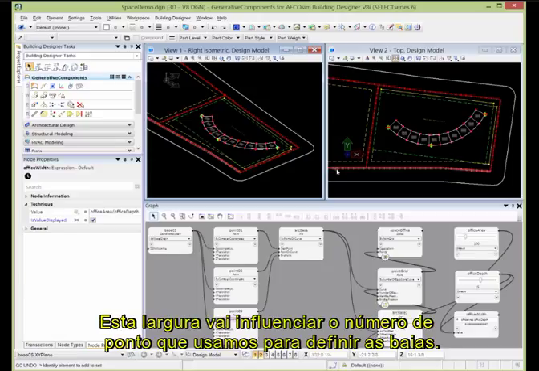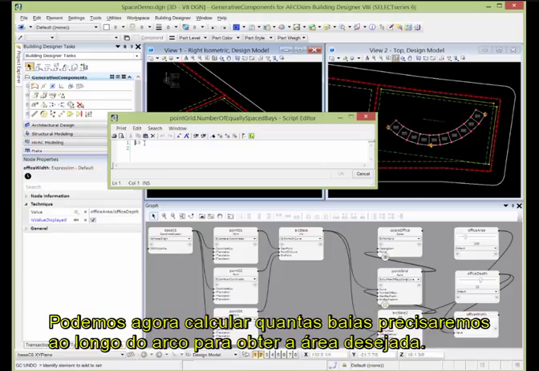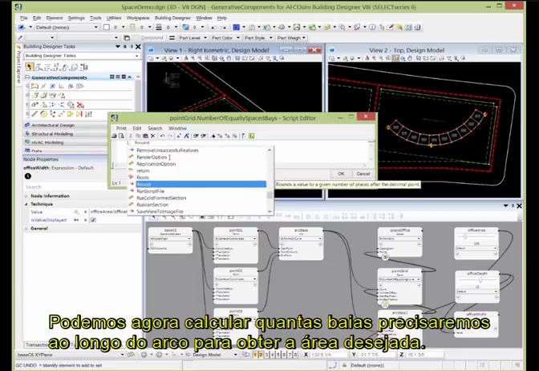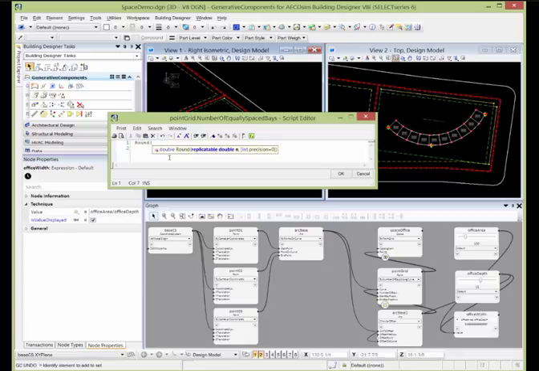So that would affect the number of points that we set in our point grid, or our number of bays. We can actually calculate out how many bays we would need along the arc in order to achieve the area. We start by using a round function so that we get a whole number, since this is a count.